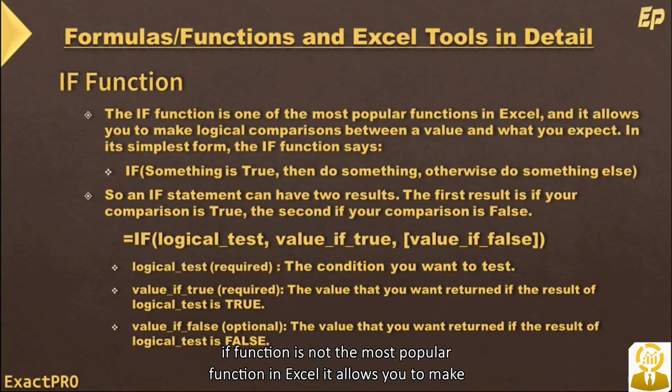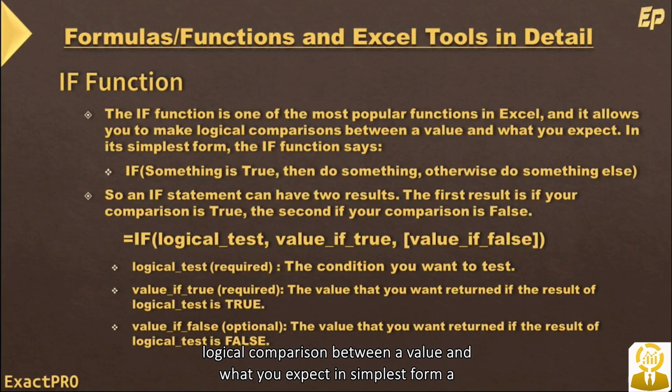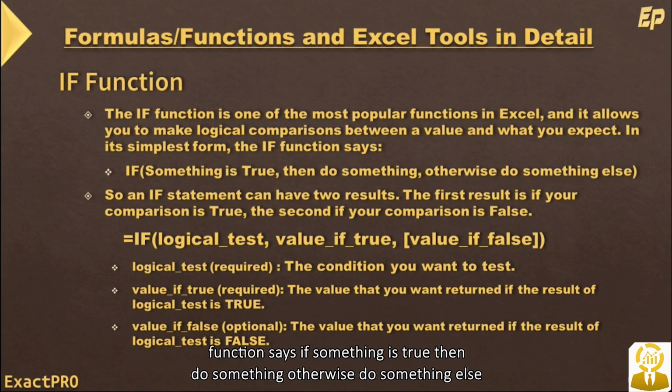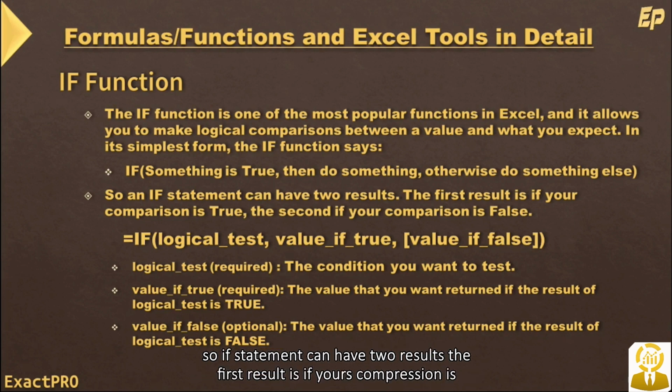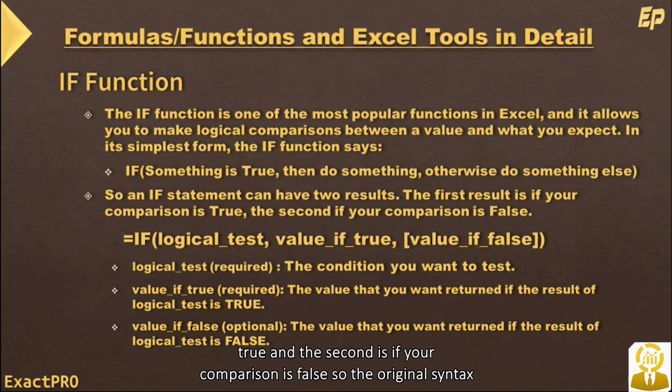The IF function is one of the most popular functions in Excel. It allows you to make a logical comparison between a value and what you expect. In its simplest form, the IF function says if something is true, then do something, otherwise do something else. So an IF statement can have two results. The first result is if your comparison is true, and the second is if your comparison is false.